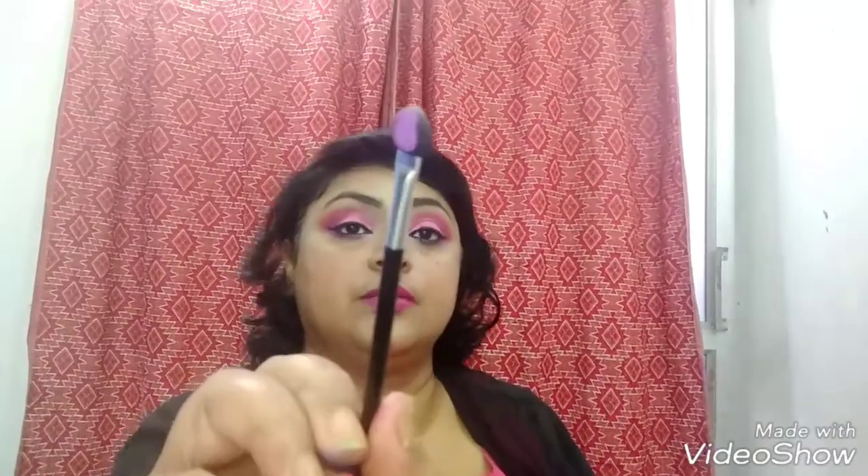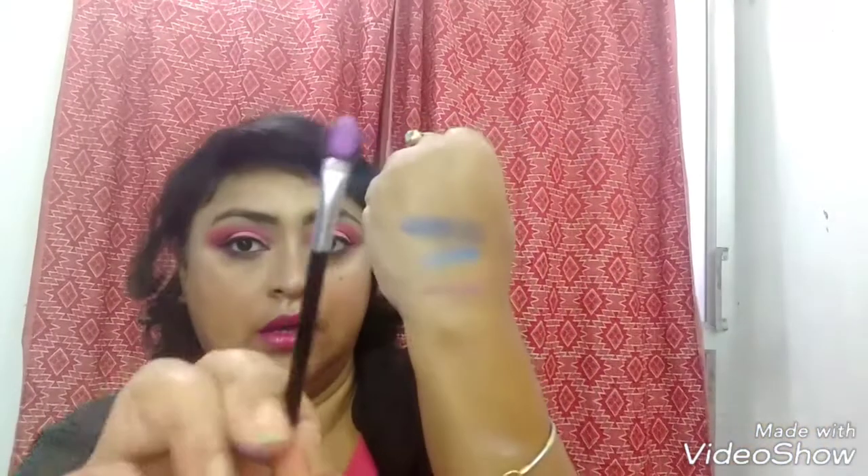The shimmery blue one has a lot of shimmer to it and is coming up easily. The blues are better overall. The purple one is again very powdery - just hasn't picked up much on the finger. Let's try the brush - yes, it picked up quite well with the brush. And for the last shade, Ibiza Heaven, I'll try the brush and then the finger - yes, it has picked up with the finger as well.